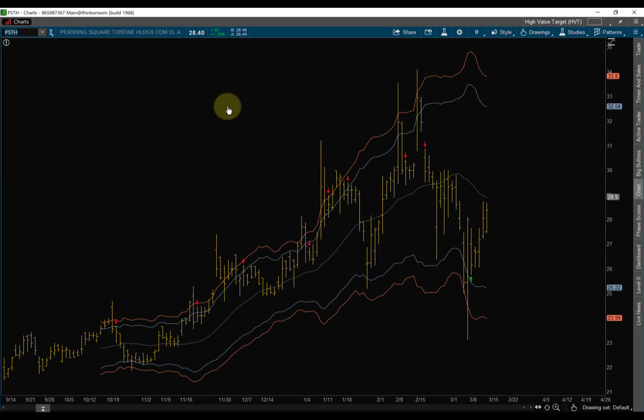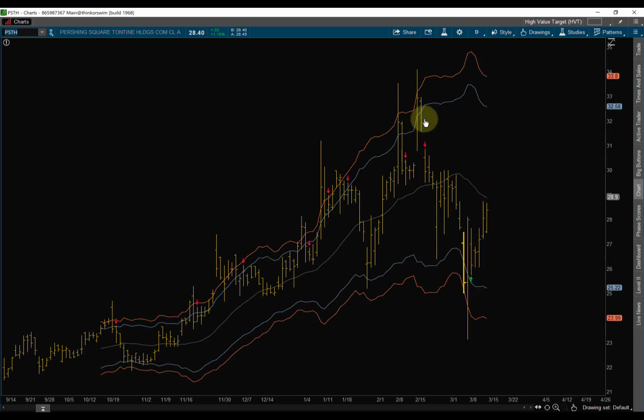PSTH, another name on the Wiretapper. Again, we're looking at a daily. Great buy signal there. Nice sell signals here. But now, let's call this no man's land. It's right by its historical moving average. It's not close to 3 sigma or 4 sigma. So PSTH is coming up on the Wiretapper, which suggests that it outperforms its volatility. But going back to that probabilistic thinking, I'm going to take a pass.